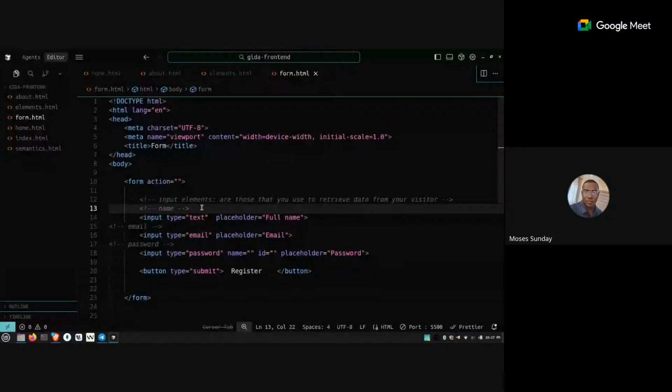So basically, let's say this is our form that we are building to sign up or register a user on our platform.